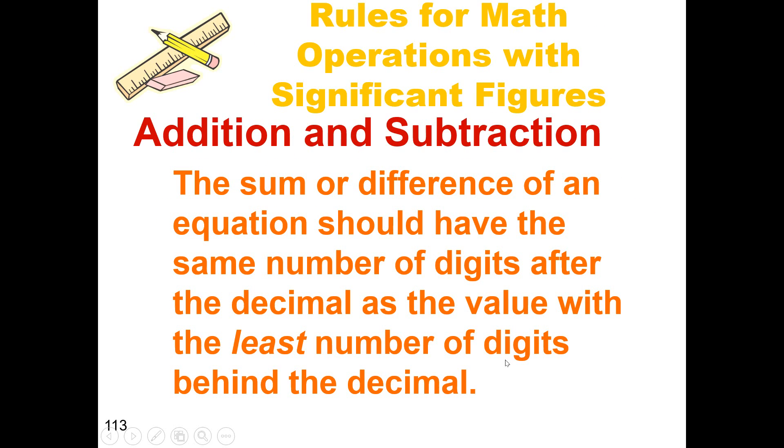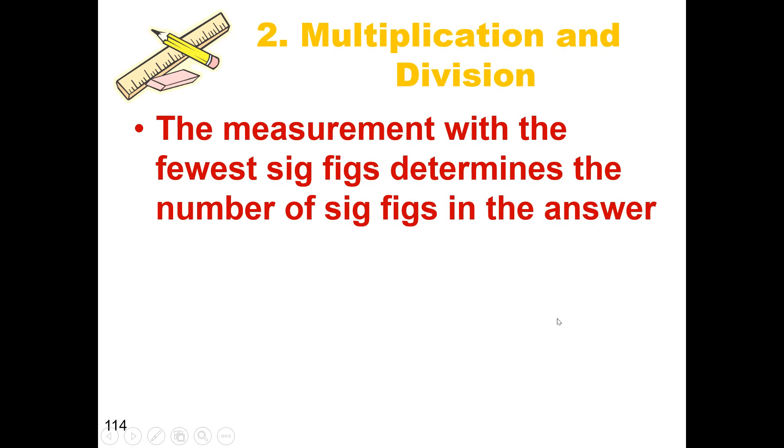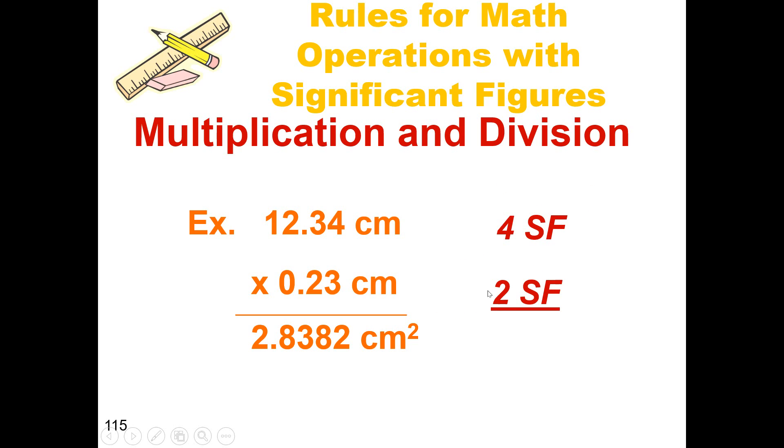One thing I didn't mention earlier, I'm going to back up just a little bit. When you add and subtract units, only when you add and subtract, they must be the same unit. They must be the same unit. When you multiply and divide units, they multiply and divide just like numbers. Centimeters times centimeters is centimeters squared. And I'll show you other examples of what to do if they're not the same.